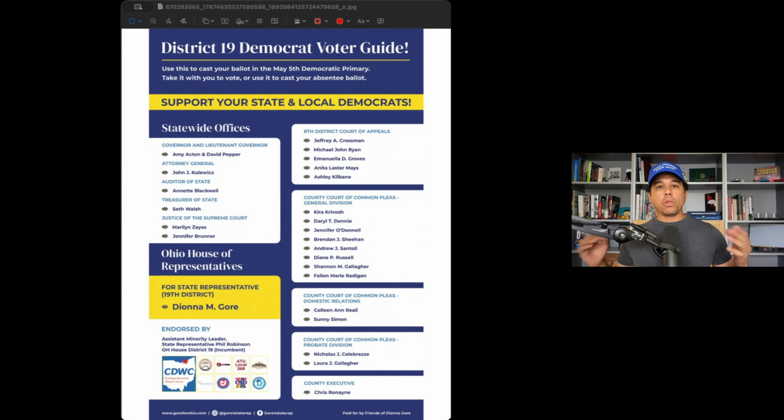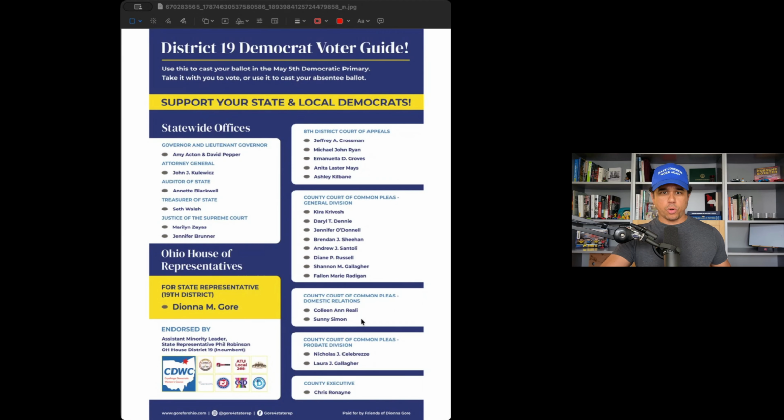And what they did is they made their own sample ballot. And this is theirs. Now, it looks like a Democratic sample ballot. It doesn't say the Democratic Party on it. But she's like, hey, I got to compete against the Democratic Party sending out their sample ballot with my own sample ballot. Oh, boy. Did stuff hit the fan? Now, I don't think that's right. The fact is the party is stacking the deck against this candidate. Now, this candidate isn't fringe or crazy or somebody that is obviously not fit for office.